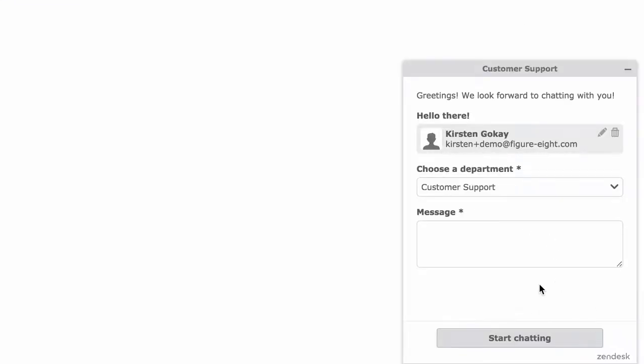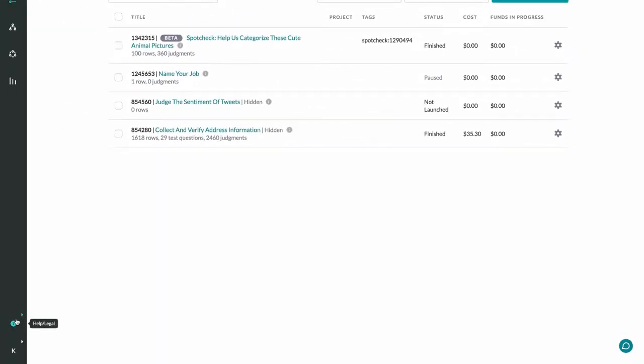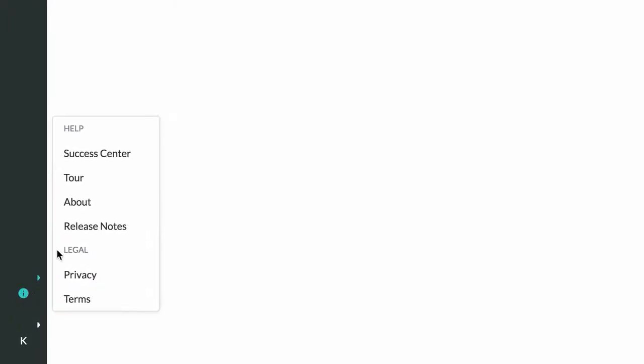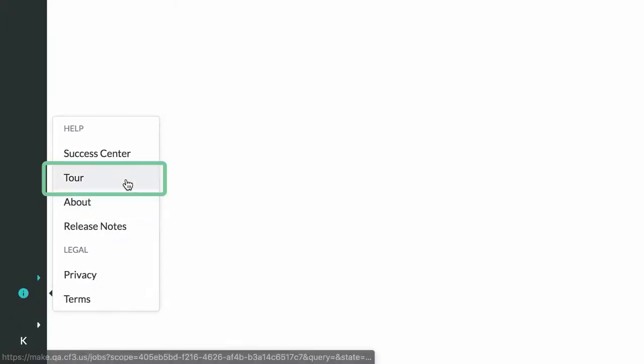Next, we have our chat support widget in the bottom right-hand corner of the screen. You can click on that, and it's just the standard chat support. So when you type something in here, our support team should be reaching back out to you within a few minutes. Finally, if you ever want to revisit this tour, if you've forgotten what some of these sections are, you can always re-enable it from the bottom left.